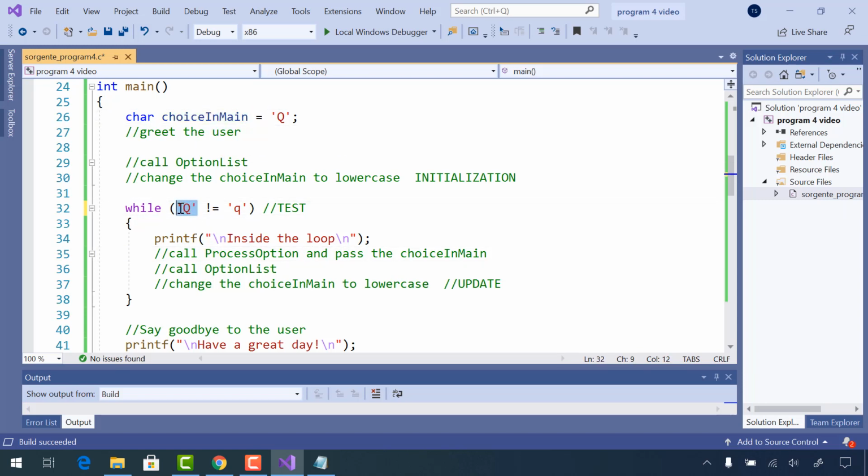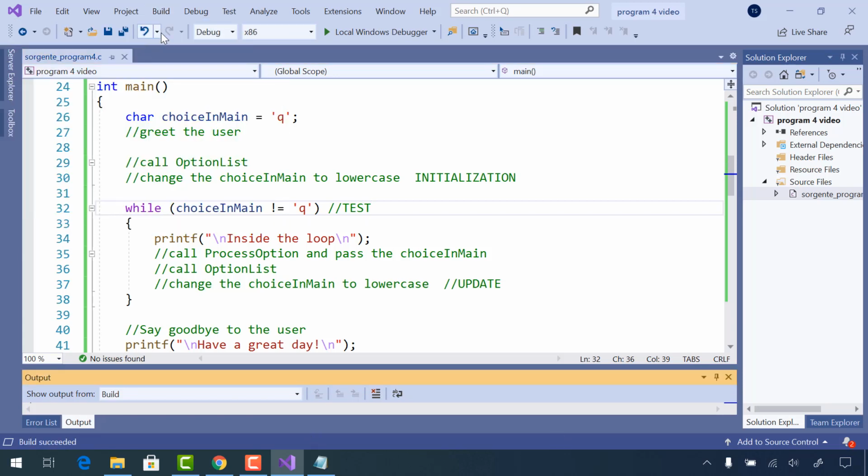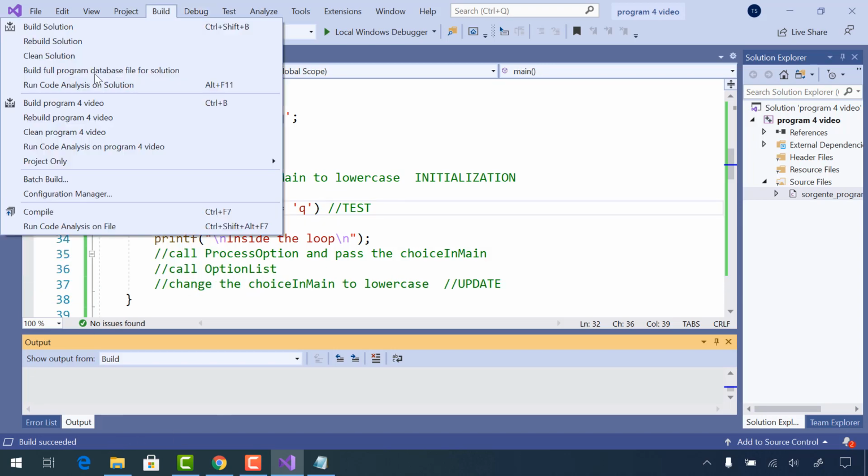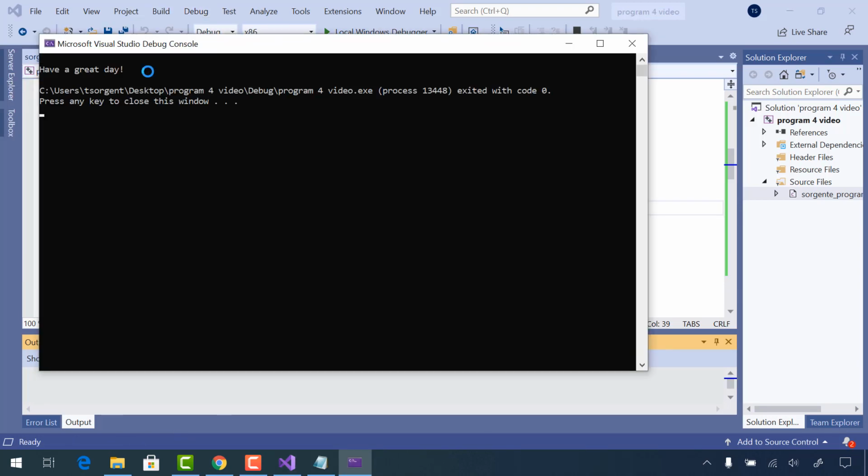So we don't really want to deal with that because we have a program to implement here. So I'm going to keep this at lowercase q. And this is just like saying lowercase q does not equal lowercase q. Now that's false. So if that's false, it will not go in the loop. So this should totally stop the loop, and then we can worry about implementing our program. So let's test it and make sure that we do not have an infinite loop anymore. All right.